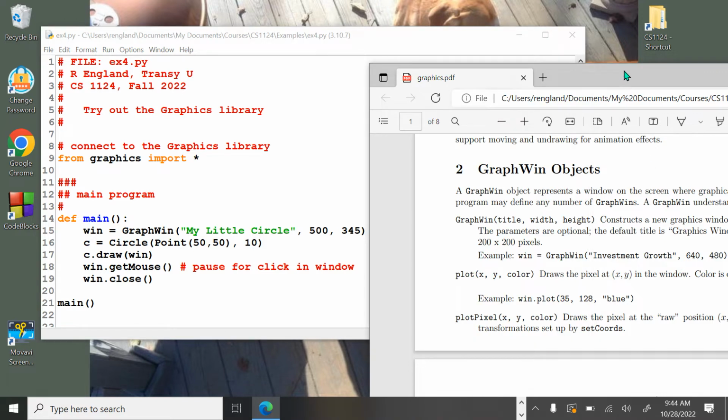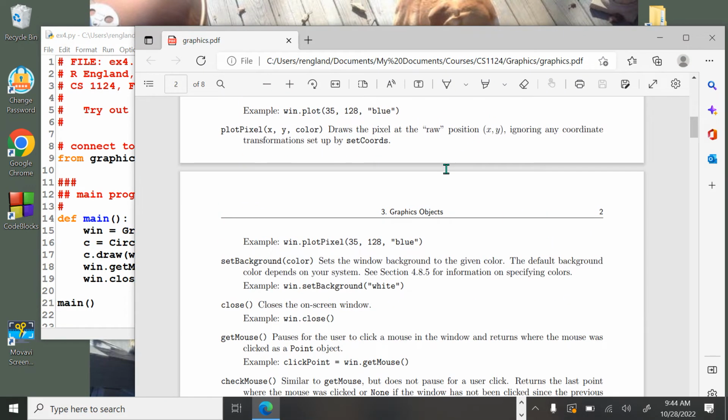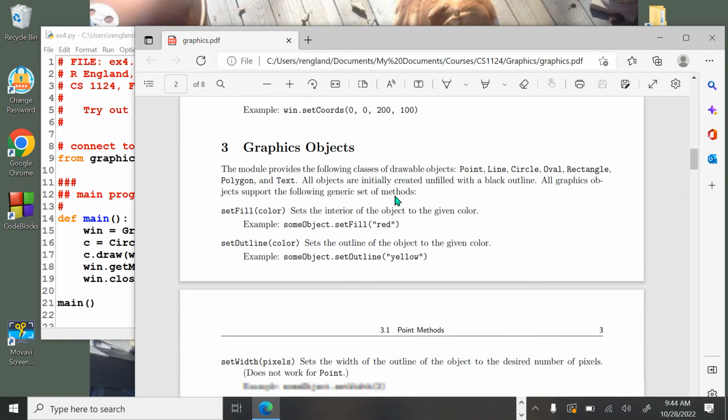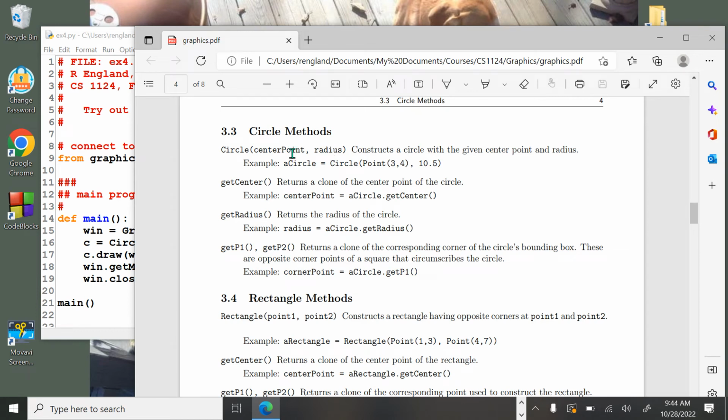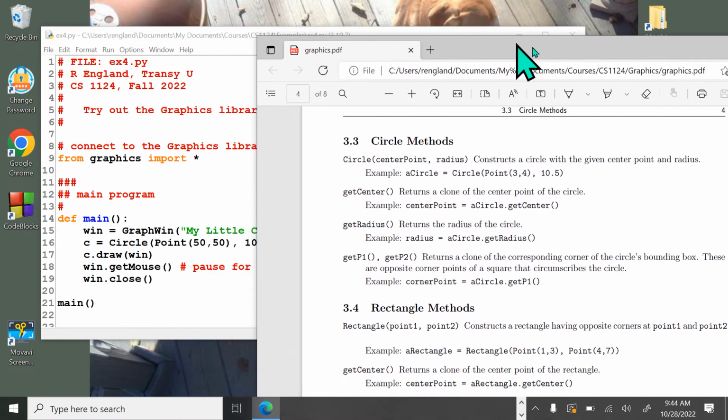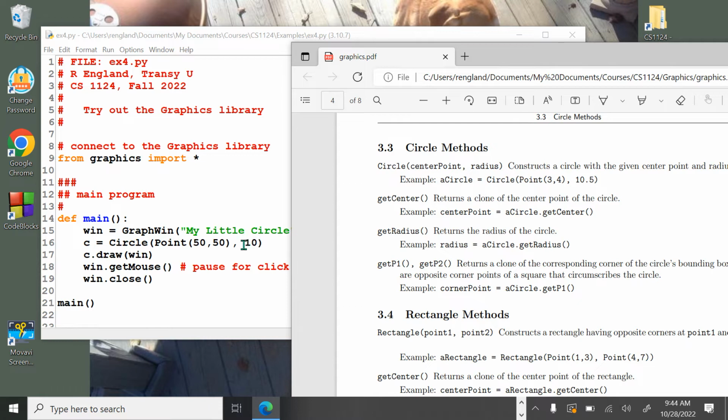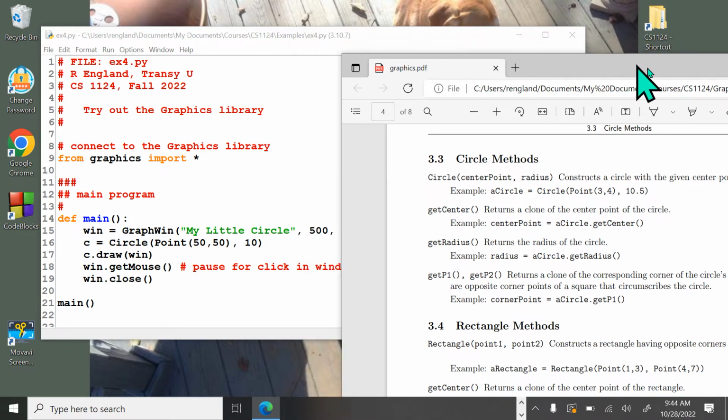If you look at the circle object, which is a special kind of graphics object, to make a circle object, you need a center point and a radius. You only need two things. And I don't like how complicated this looks. This looks like it's all kind of things inside things and so forth. That's because they made a point object and sent it to the center point parameter and then separately made a radius of 10. Here's what I prefer instead. And they did the same thing with their example. I wish they wouldn't do that.